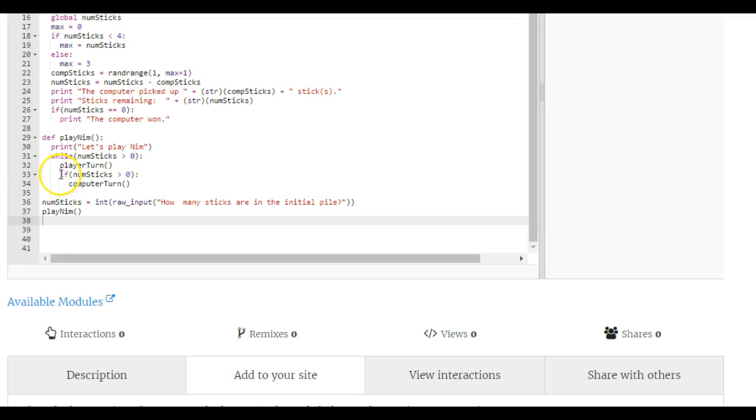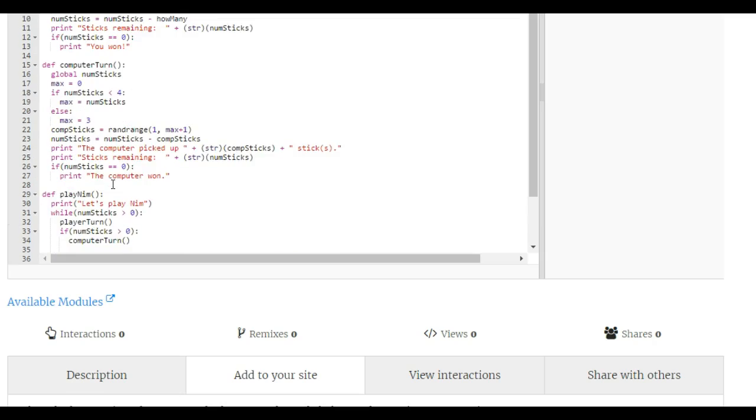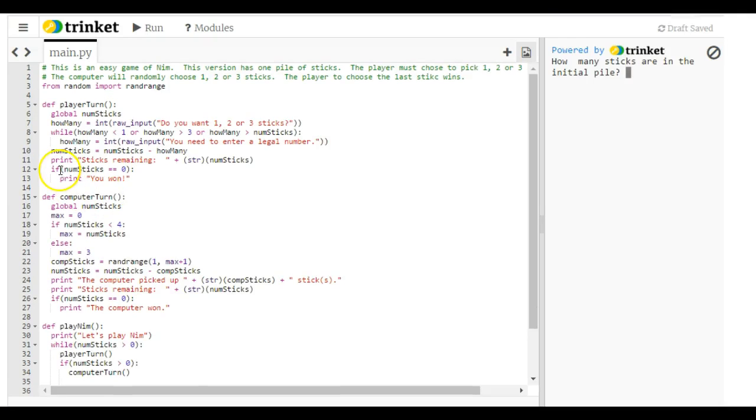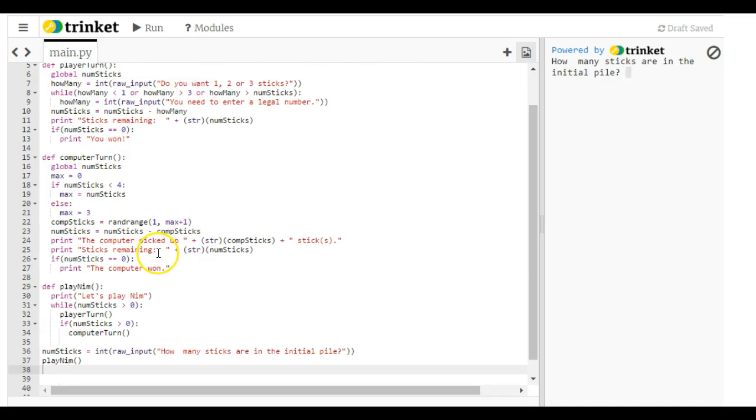But if the number of sticks was equal to 0, then the game is over, and so the computer wouldn't get a turn. But going back up to the player turn, if the number of sticks was not 0, which is probably the case on the first turn, then the player turn is over, and now we go back down here, and it would be the computer turn because the num sticks is greater than 0.